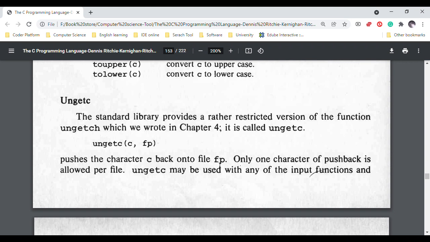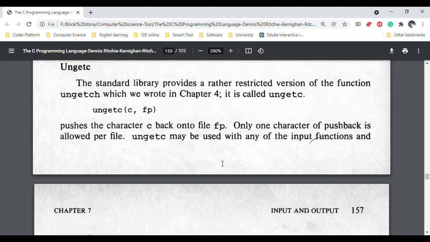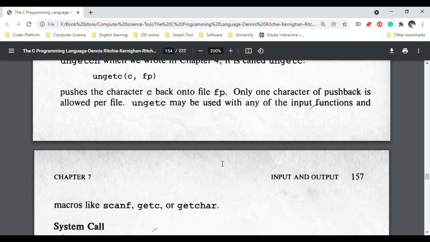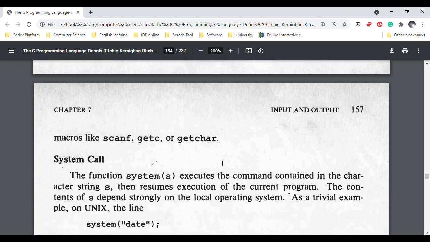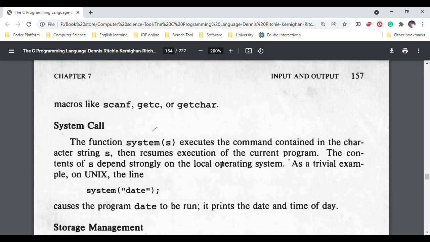It is called ungetc. It pushes the character c back onto file fp. Only one character of pushback is allowed per file, and ungetc may be used with any of the input functions and macros like scanf, getc, or getchar.